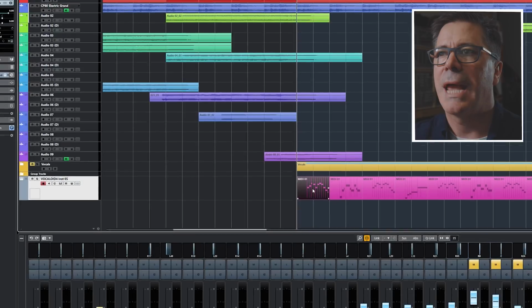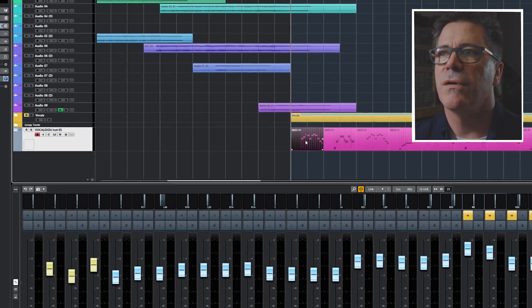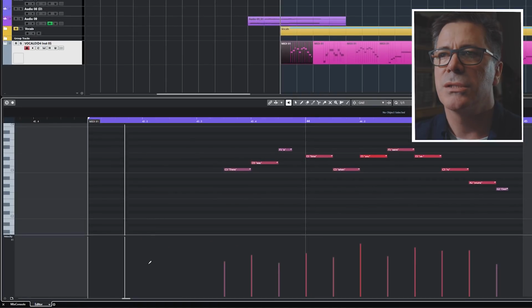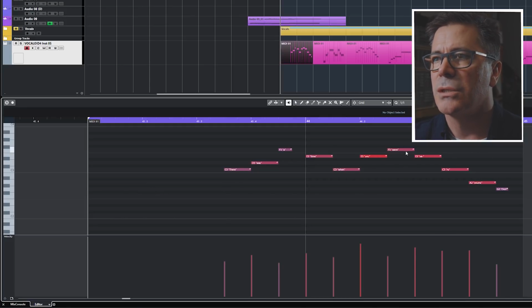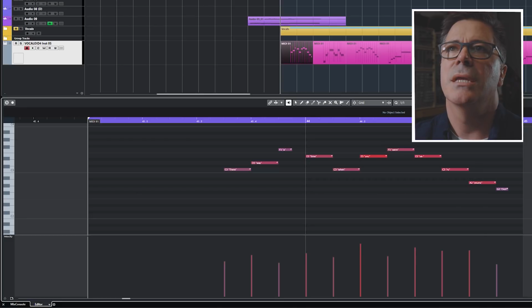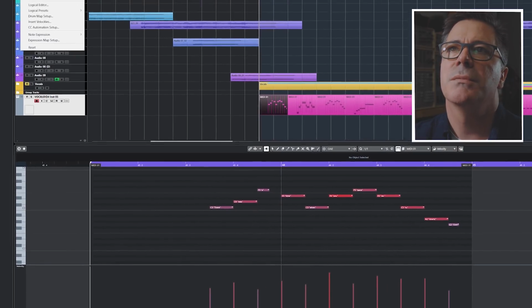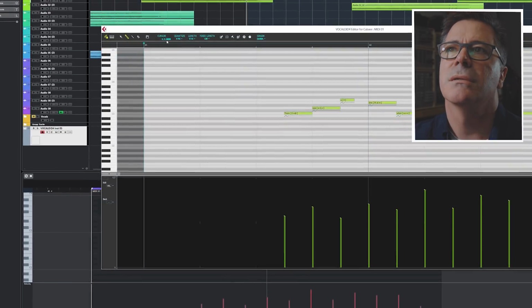So if I was to look at this section of MIDI notes here in the standard editor in Cubase, you'll see that they're just MIDI notes. You can see them here on the piano roll, and you can also see there's some text there that's showing what words to sing, and I'll show you that in Vocaloid's own editor. So I go to MIDI, Vocaloid 4, open Vocaloid 4 editor there.